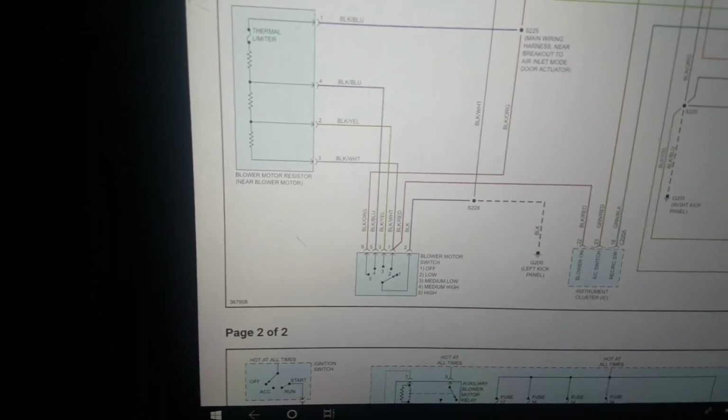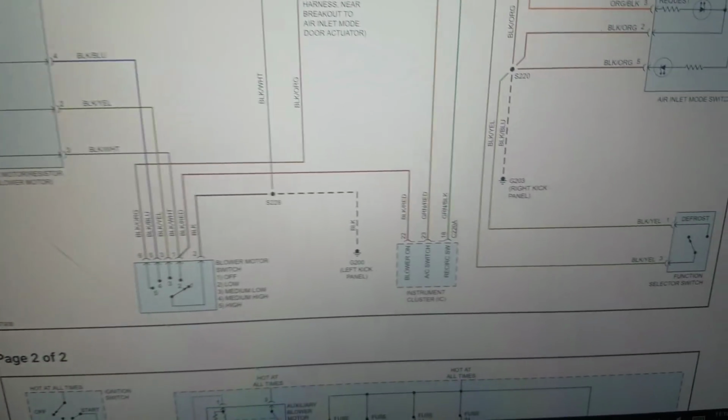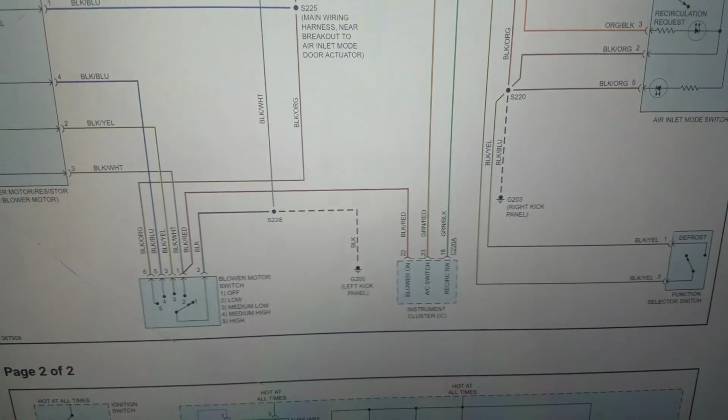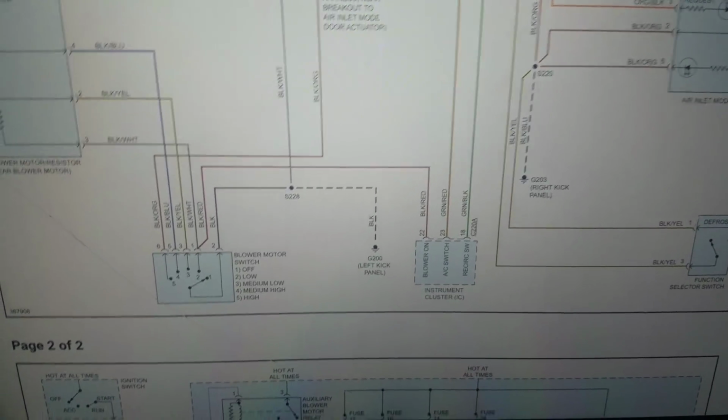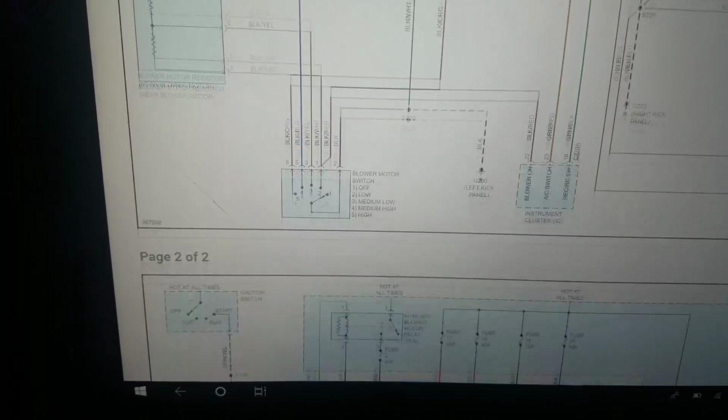Pin 3 is going to be black and yellow. That's going to come out there. That'll be a different input. All this is nice, everything looks good. By the way, that input goes directly into the instrument cluster. The instrument cluster has to see that input in order to turn this thing on. Well, all that's great, all that's fine and dandy.